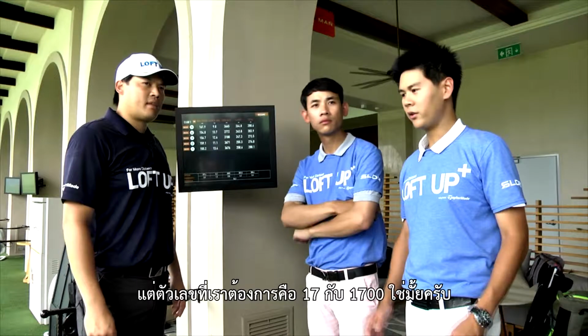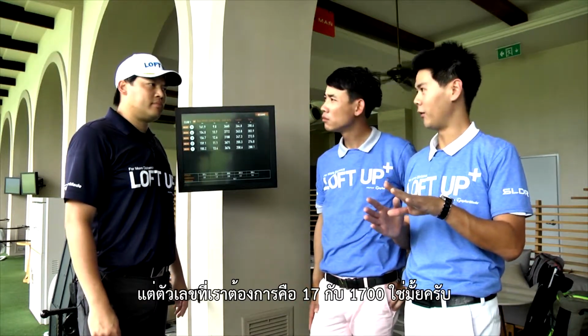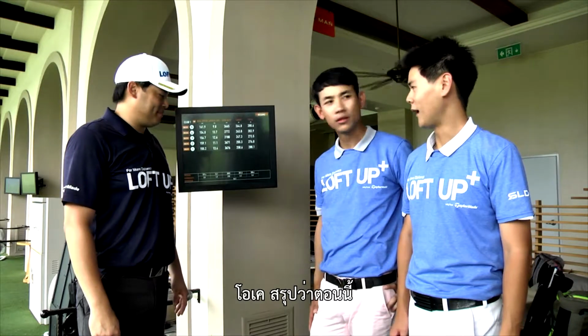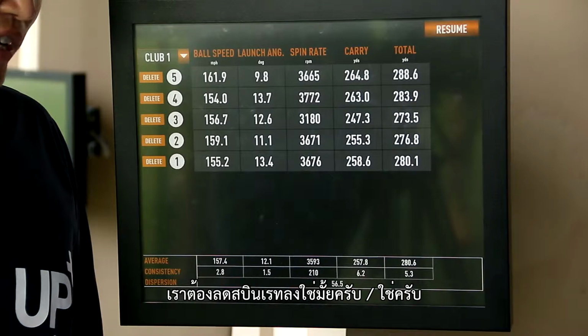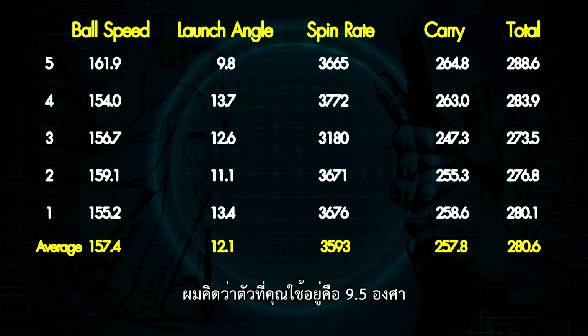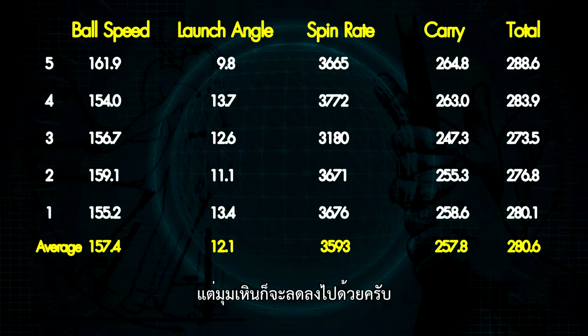Oh, okay. So the number that we want is 1700, right? That's the maximum. In the ideal world, to get the maximum distance, you want 1700. All right. So right now, you need this number to go lower, right? Right. And with the current drivers out there, the only way to give you a lower backspin rate is by lowering the loft. I believe you're already using 9.5 degrees. If we go back to something like 7 degrees, you can bring your spin rate down, but then your launch angle will suffer and be very low.